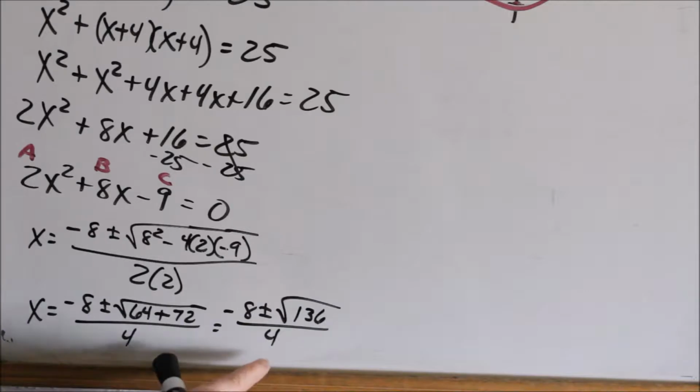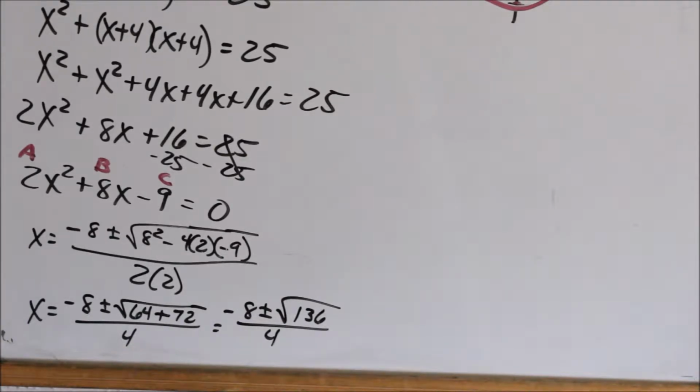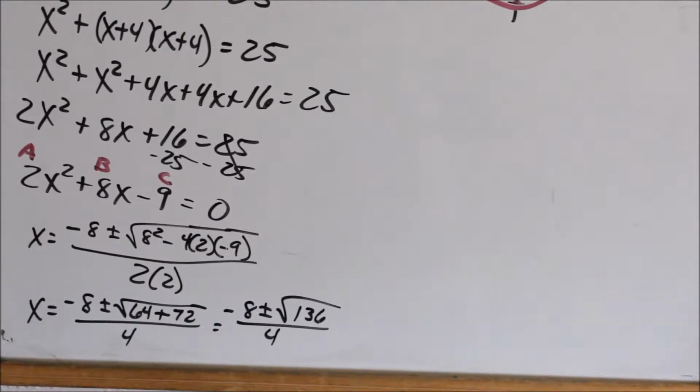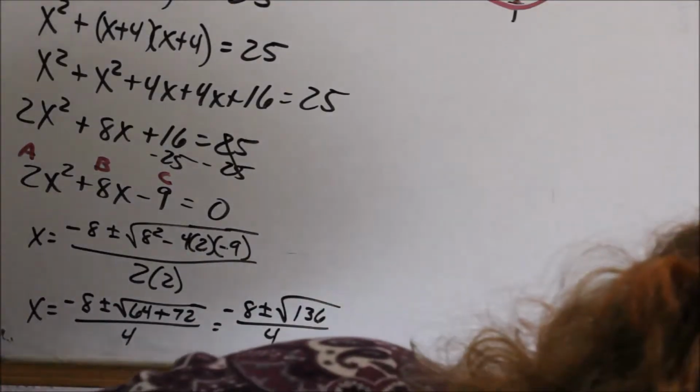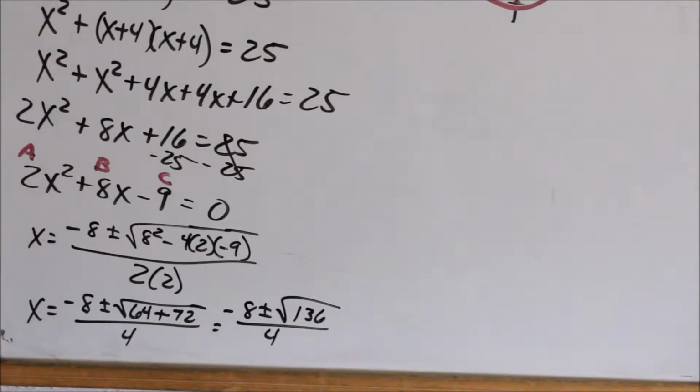So when you get to this point, remember you're going to have two solutions. Since we are trying to find a coordinate on a graph, I would go ahead and change all radicals into decimals. Since we are graphing, we need to change radicals into decimals. Since we don't know where radicals are on a graph, we usually do it with decimals.